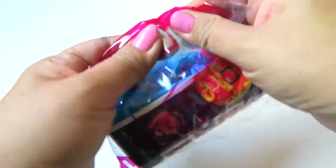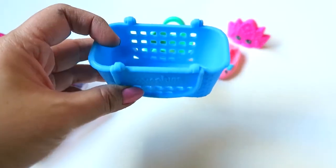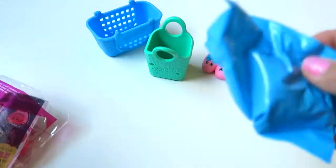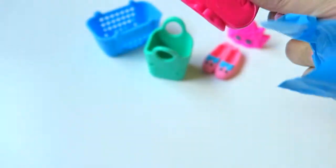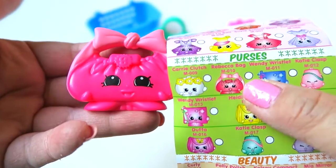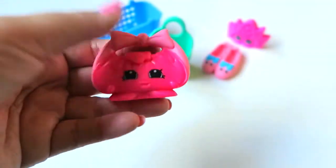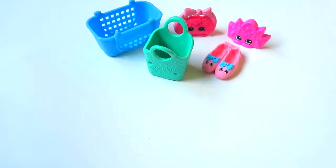Let's move on to the next bag. I'm really hoping for a rare or ultra rare. This one comes with a shopping basket, a blue one, and this is the blind bag. Let's see what we get here first — oh, this is a handbag! She is pink, super cute, and her name is Rebecca Back. Pretty awesome! Let's put her here and see what we got in the blind bag.